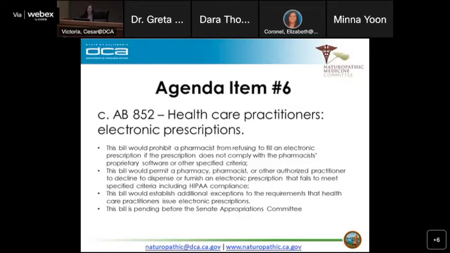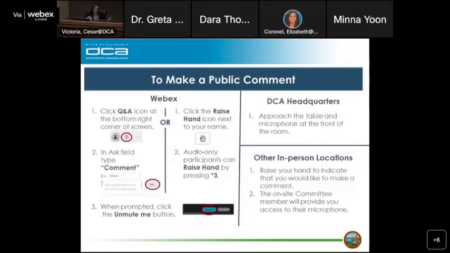This is the moderator. I'm opening up the Q&A. It is now open. The instructions are on the screen for your reference. If you would like to participate and are logged in, click on the question mark inside of a square, typically located bottom right corner of your Webex screen. Type comment in the text field and send it to all panelists. If you'd rather raise your hand, click on the raise hand icon next to your name when you hover your mouse over your name. And lastly, if you call in, you can press *3 to raise your hand.